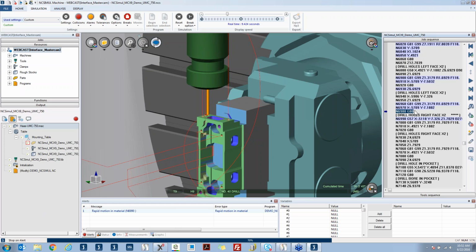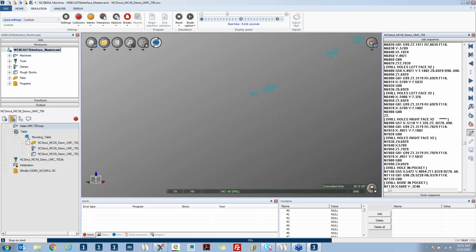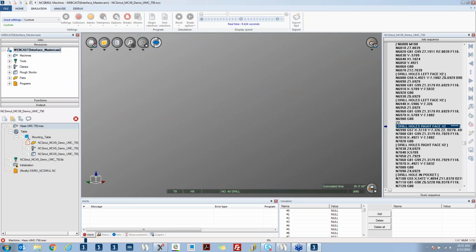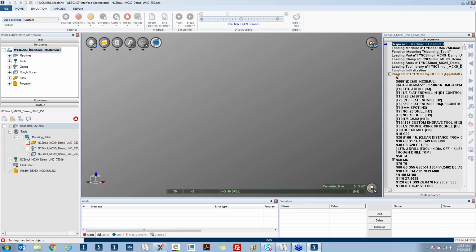So here, after my G80, I need to have a higher retract value, or on my G81, I have to put a higher retract for the argument. So simply right here, I'm going to say Z2. after my G80 cycle is complete, and Z2. on my next block, save, and OK. And just as before, the software again makes sure that I didn't have any syntax errors, and it's taking into account the new changes that I made to the G code.